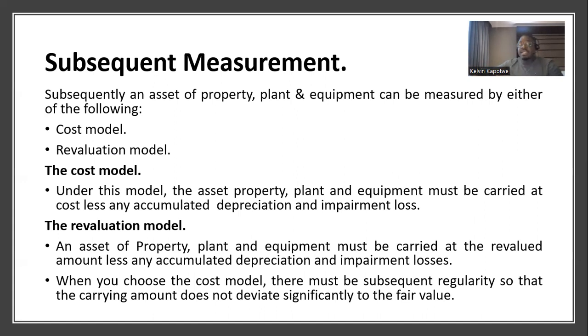So the reason is that in Mansa, if the fair value goes down, that revaluation loss or the impairment loss must be accounted for in your books. If in Lusaka, the building that you have has appreciated in fair value, there is that revaluation surplus, then that revaluation surplus must be accounted for in the books, and we'll learn how to account for the revaluation gain as we proceed in this lecture. So that's what it means, and those are the conditions that must be met. I've explained that, and I think you've been following me.